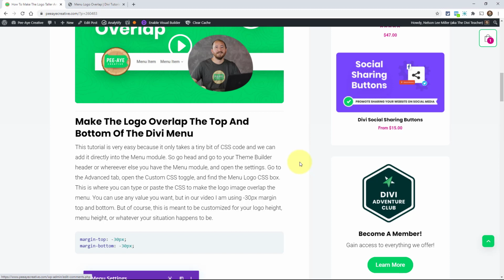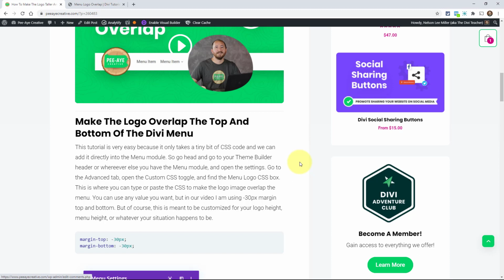There are a lot of tutorials out there on this topic on the default menu, like, you know, in the past before the theme builder came out with Divi 4.0. But a lot of them, it's kind of interesting to Google all of them, because they're all different and they all have different code. And it's like, none of them are really perfect. But anyway, I'm gonna get to that later.